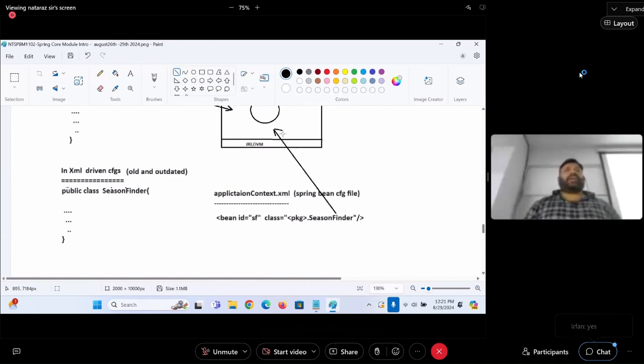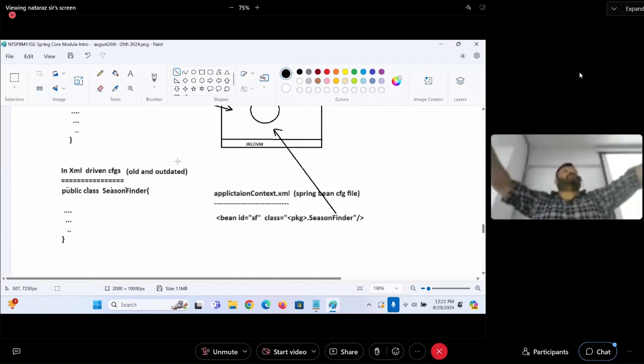Yeah, here is my what? Application.xml. This is for user-defined classes, guys. Listen carefully. I have a predefined class. That means given by JDK people, given by Spring people, given by third-party people. But I want to make it a Spring Bean. The other day I said any Java class for which an object can be created can be taken as a Spring Bean. The class can be a user-defined class, a predefined class, or a third-party supplied class.